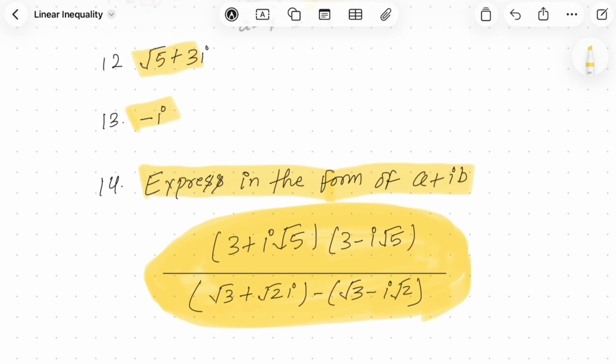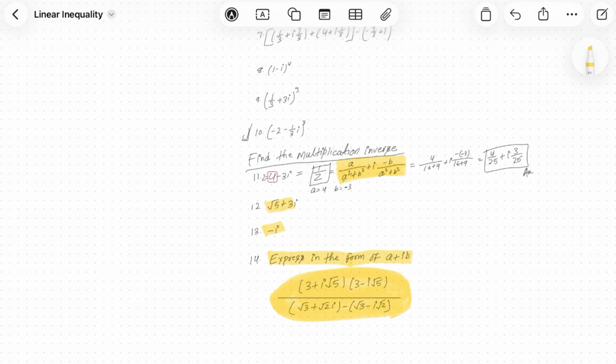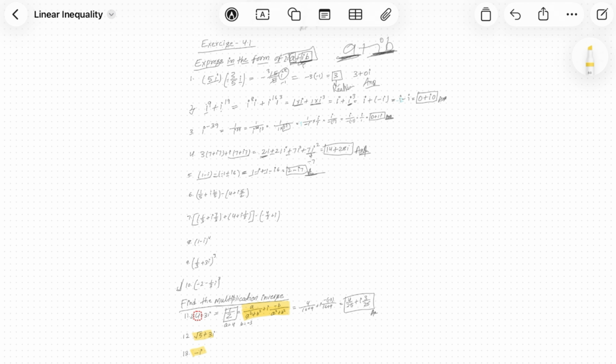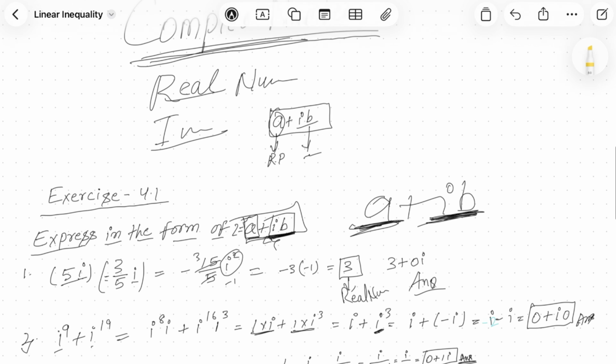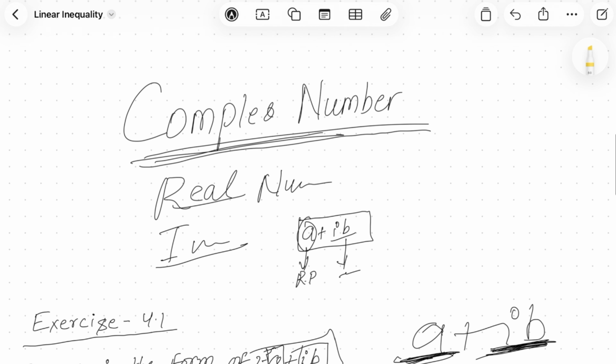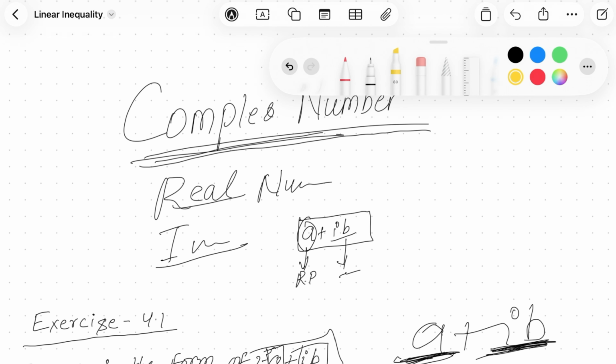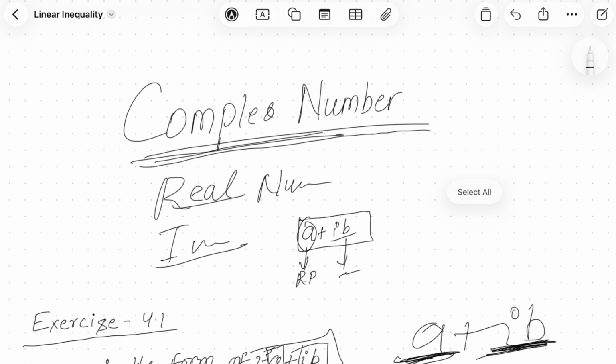So for this video we have done here, and I hope you understood this, and I will again request you to watch the previous videos to understand the basics. Solving this exercise is not a hard part. The very important thing is to understand the basics, and that is something that will help you solve this exercise.